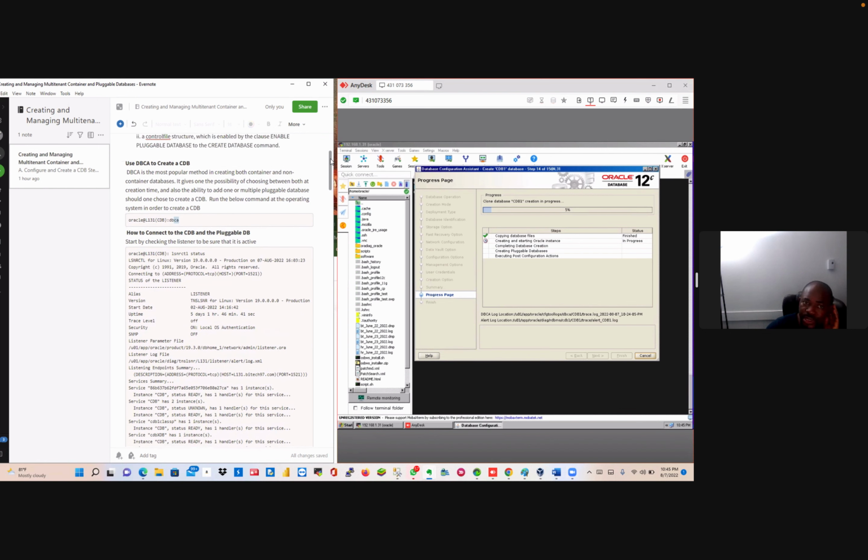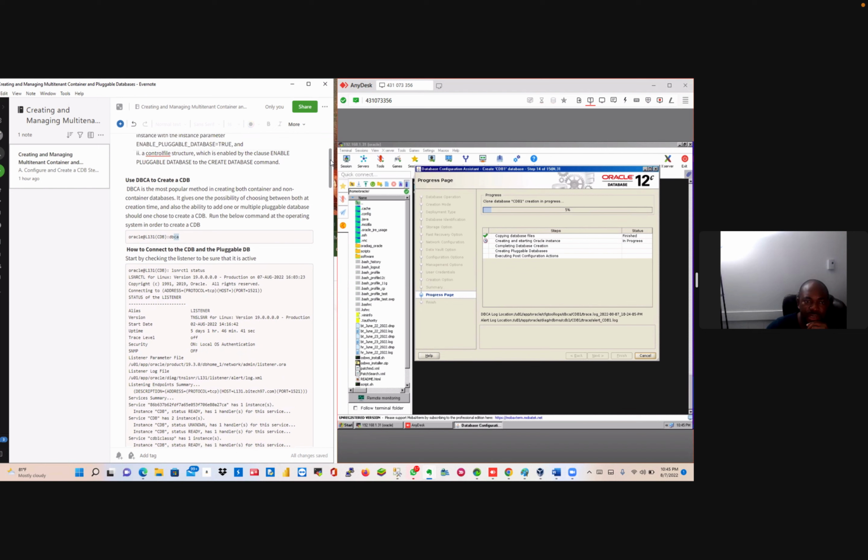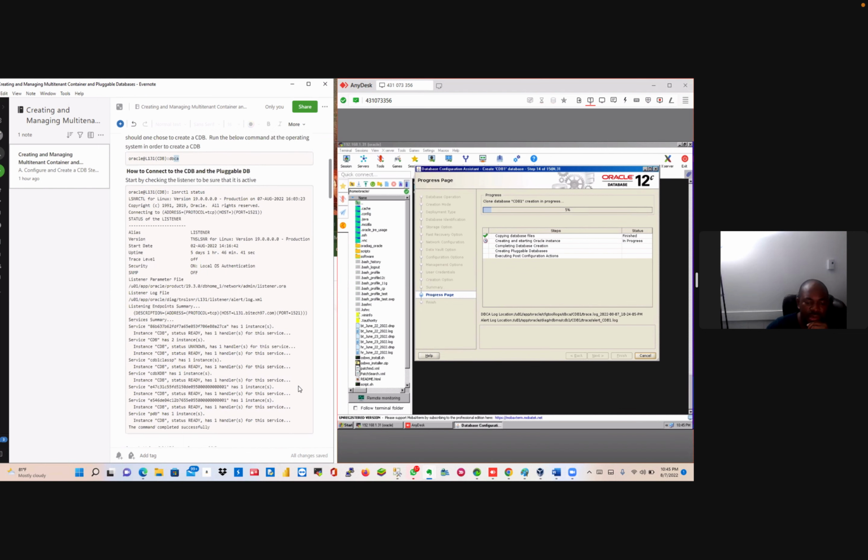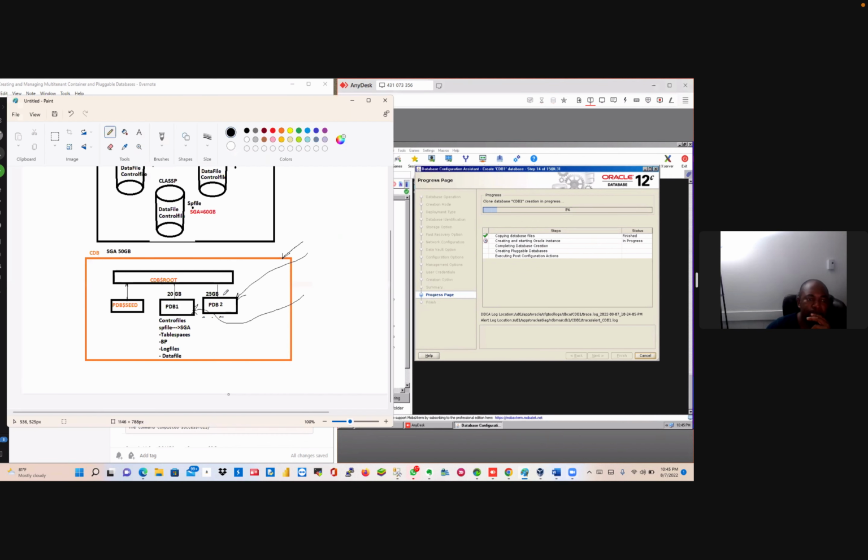That application should be configured on a database. Will it be at the container level or at the PDB level? Container level. The application will be plugged to the container. Okay. Is there any reason why you think the application should be configured on the container?